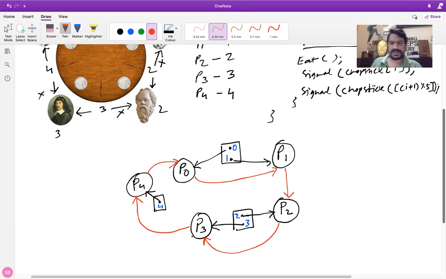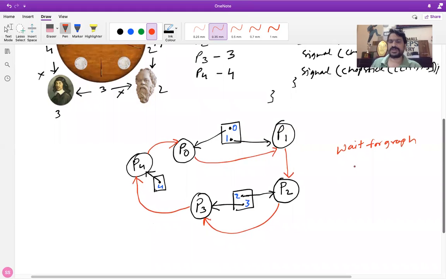So you can see the line which tells you about the waiting is called the wait-for graph, which is shown in the red color. So how does it look? It looks like this. We have P0 waiting for P1, P1 waiting for P2, P2 waiting for P3, P3 waiting for P4, and P4 waiting for P0.